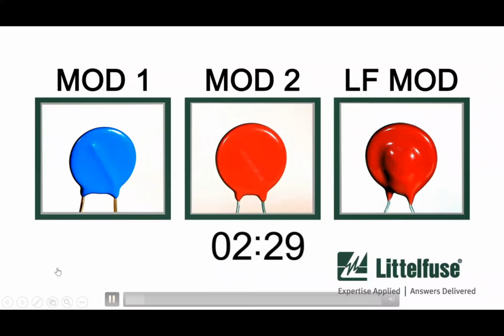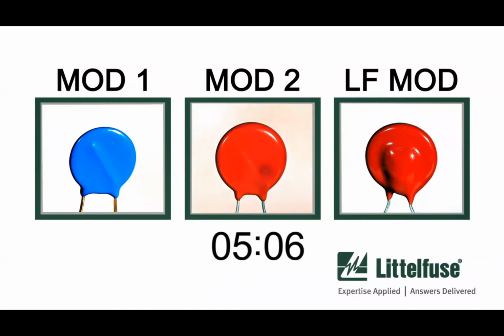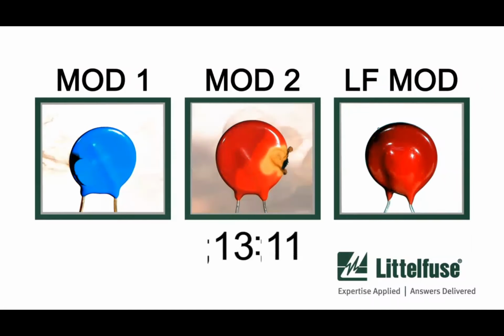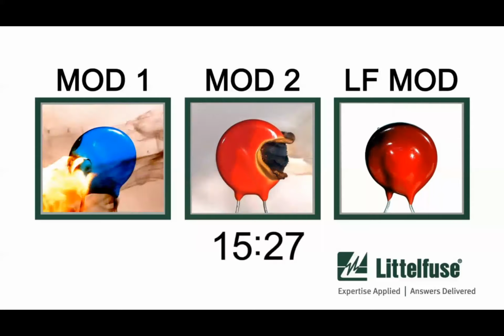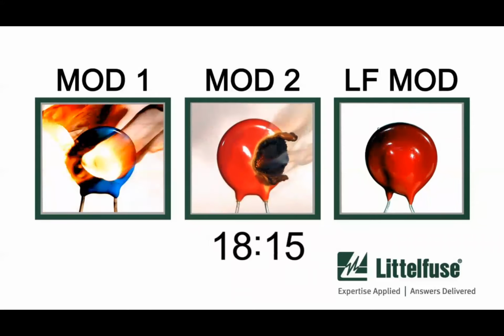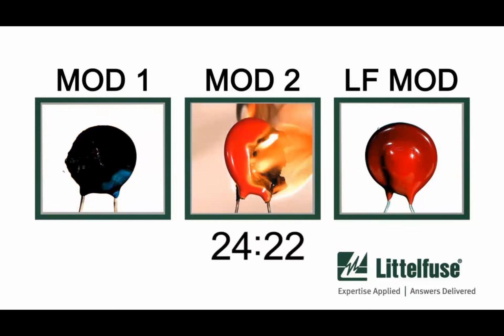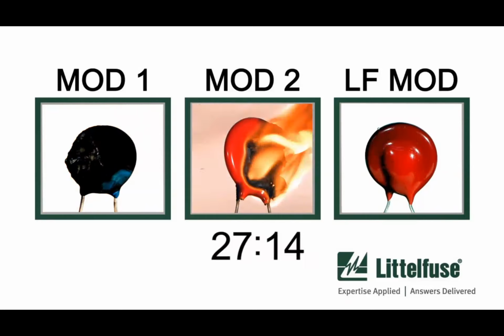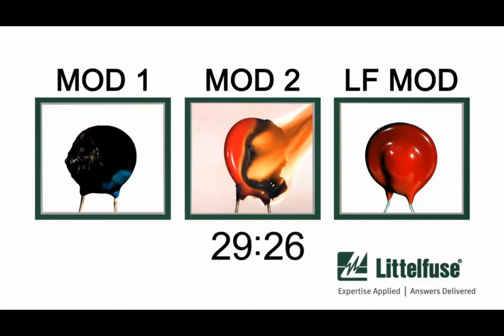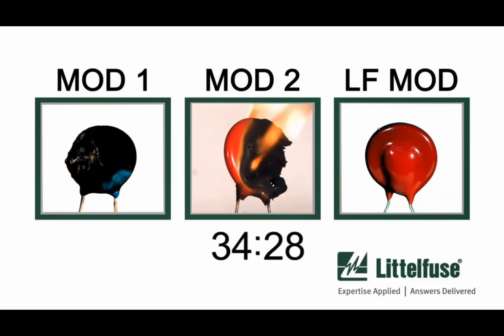Now, if you pay attention to the thermally protected device, you'll see a flash that occurs, and that's essentially the thermal element activating and disconnecting it from the circuit. So therefore, no more current is now flowing through that device. There's a little bit of discoloration, but you obviously don't have the situation that you see with the other two standard MOV devices. Now, you can try to mitigate this effect by having a rugged enclosure or backfilling, those types of things, but those are more expensive and messier processes than just integrating a thermal protection element.